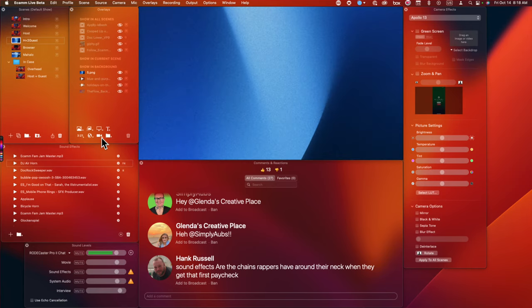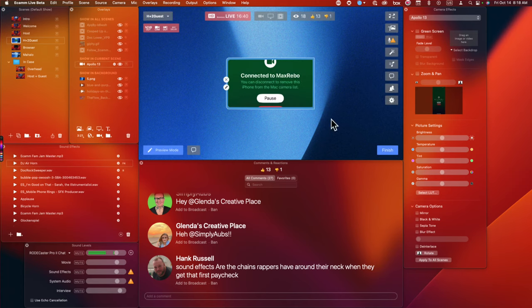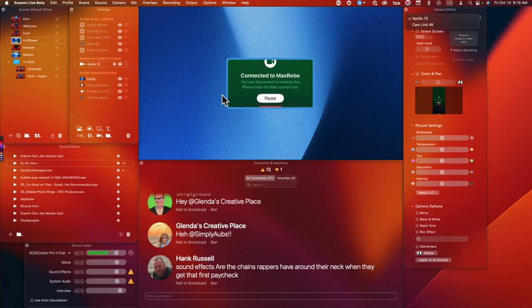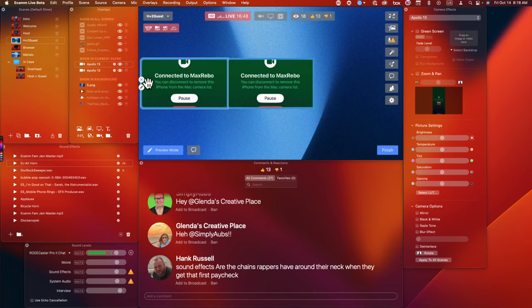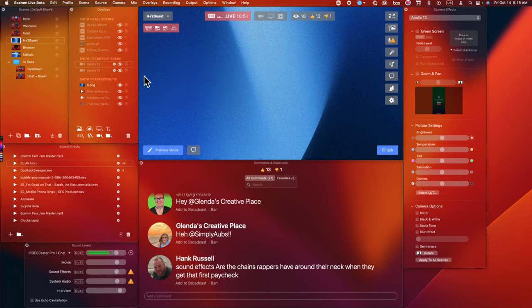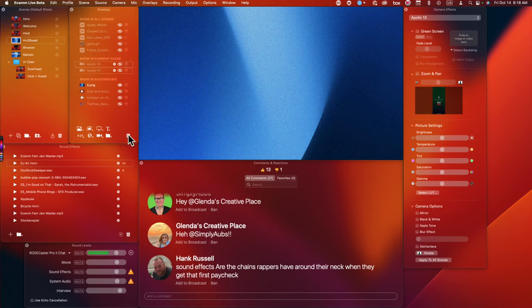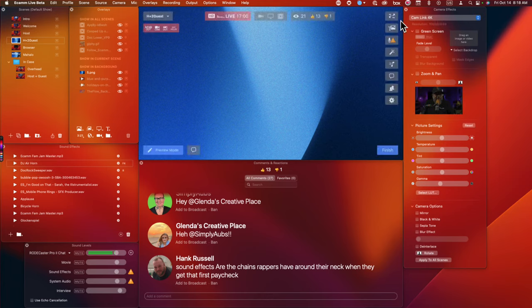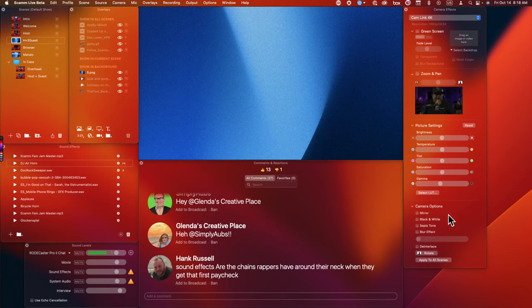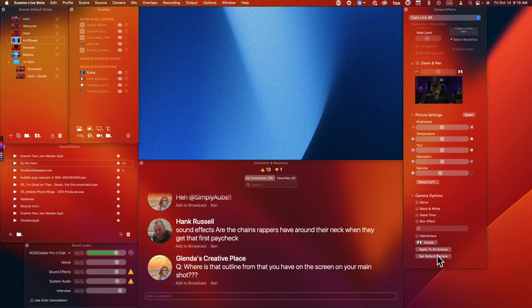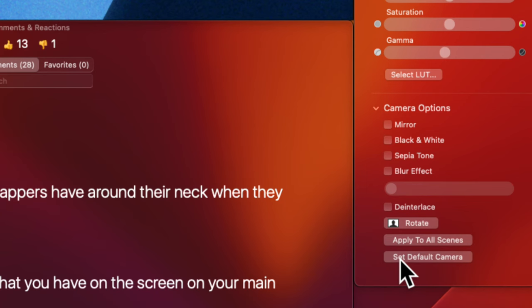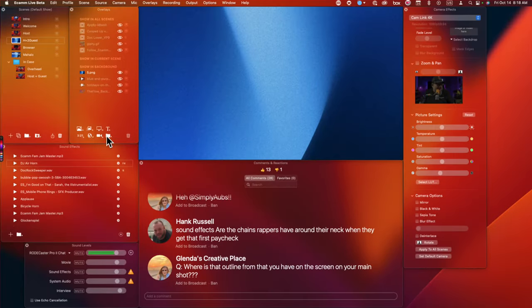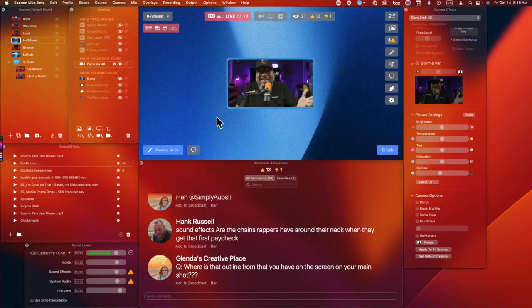So from here, I want to add some cameras. So I'll click this button, and let me fix this real quick. You see, here's what's irritating me, right? Every time I say add a camera, it tries to connect to my iPhone through Continuity Camera because, yes, I'm running Ventura, all right? So how do we solve this problem? Come over here to your camera effects. Select the camera that you want to be the default, in which case it is the Cam Link 4K. Scroll all the way down to the bottom, and you'll see a button that says set default camera. Yeah, that. So now when I press new camera, I don't have to change it every time.